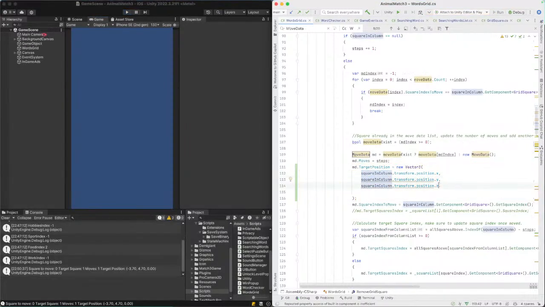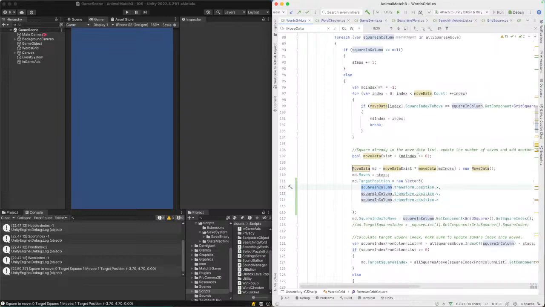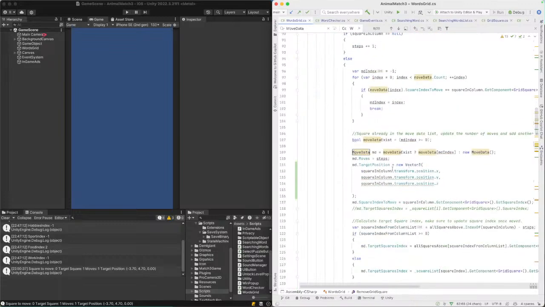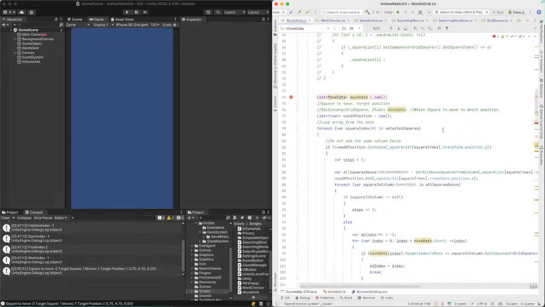Do I need to stop it to modify? Oh no, sorry, this is the MacBook shortcut. So that's gonna be this, right? Oh, come on. Square, that is the square list.